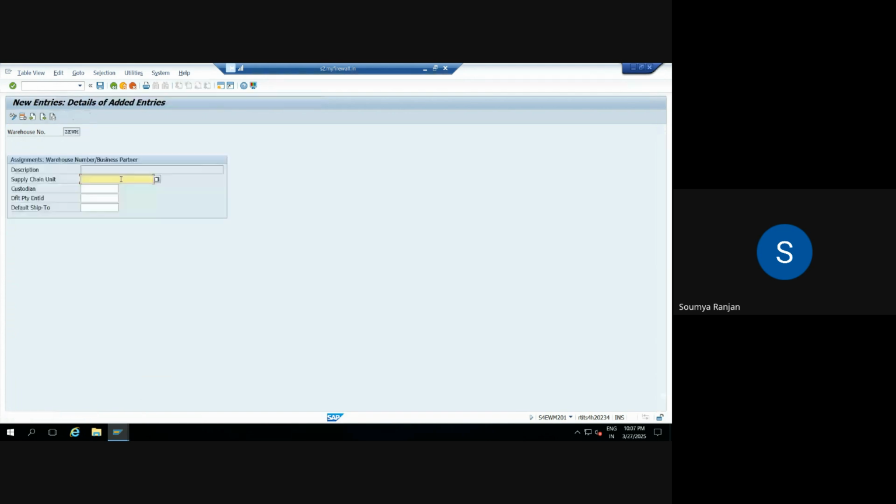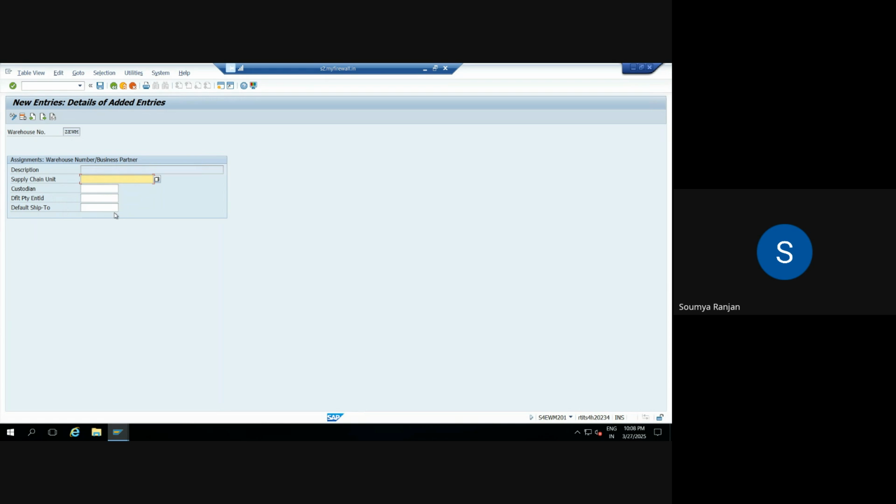So click on the new entry. Here the system is asking to maintain the supply chain unit, the custodian, the default party entitled and default party. This is the initial step of creating one new EWM warehouse.